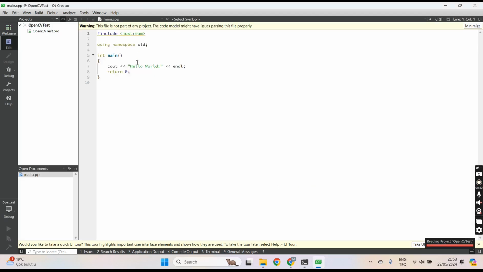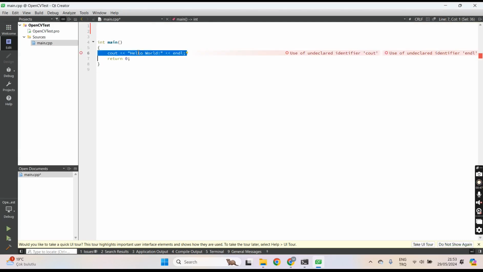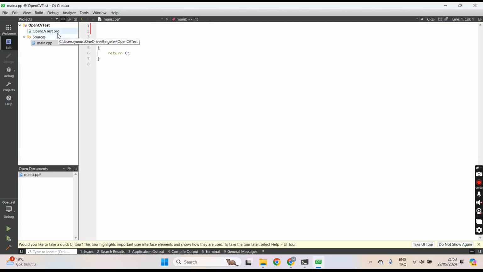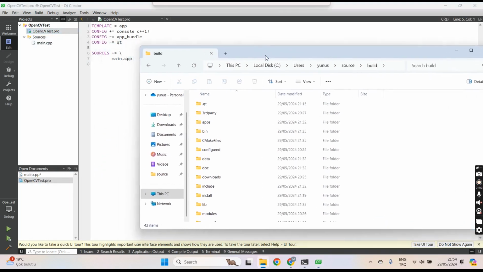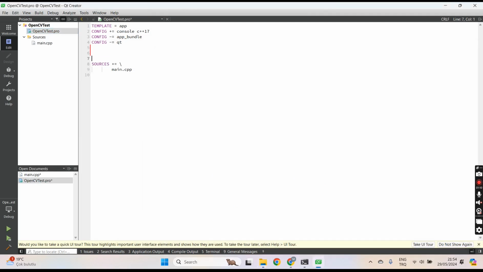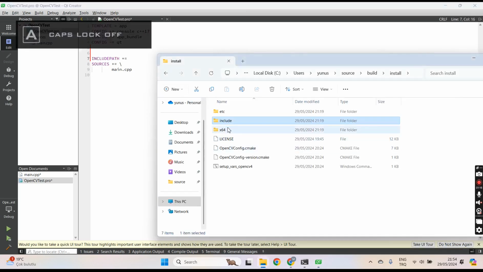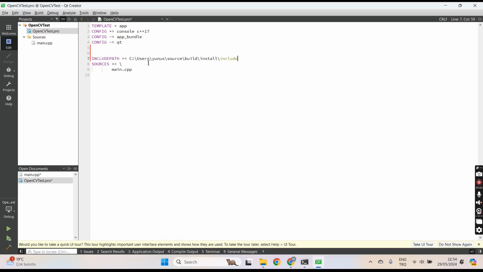Okay, so this is our simple hello world project of C++, and we can remove this here. We are not going to use this one. Now we are going to include OpenCV libraries, and I simply want to show an image with imshow. Now we need to go to the build folder. We already installed OpenCV into the install folder here. First of all, we need to define the include path of OpenCV. So just call include path plus equals, and here we just need to go into this path, press Ctrl+L, and copy this path into here.